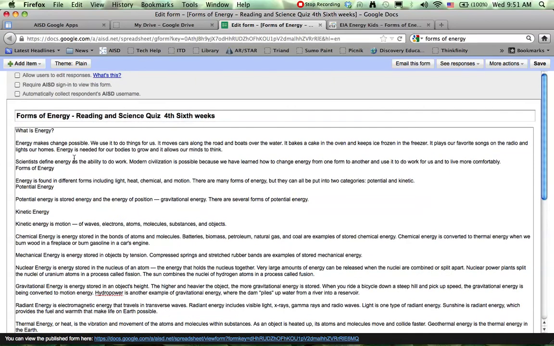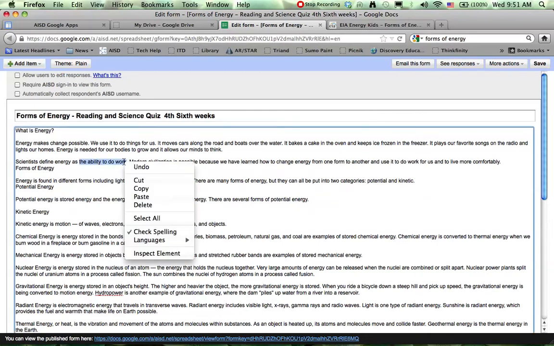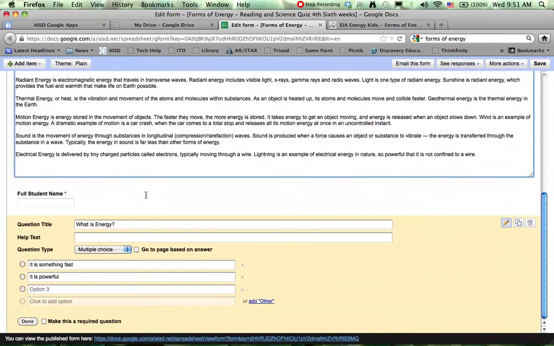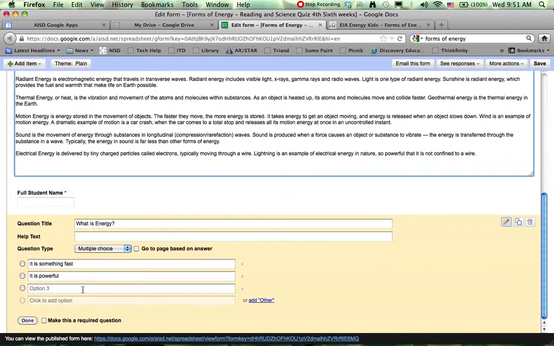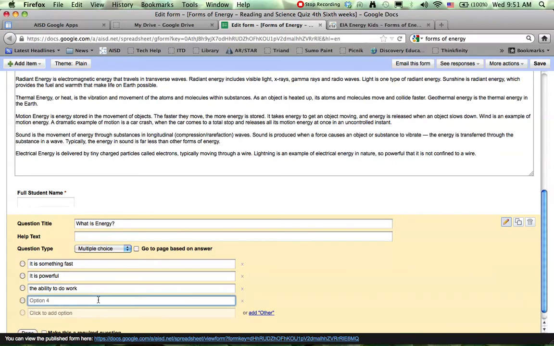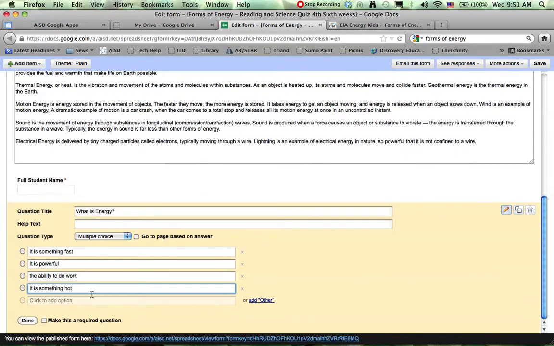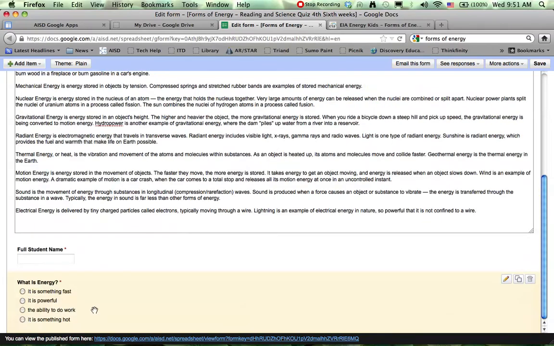Then it's the ability to do work. The ability to do work. Paste. It is heat. Okay, so I'm done with my first question with my answer choices, and I click on done.